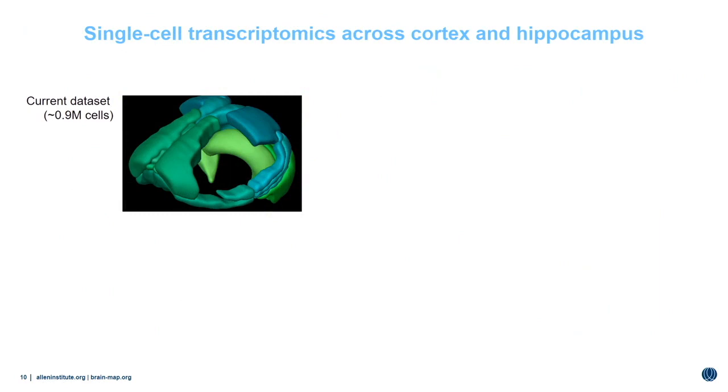As was just discussed, we'd like to move beyond just two regions of the cortex, and start to build a taxonomy for the whole cortex and the hippocampal areas. This is an ongoing project, and in this talk I just present our preliminary study on 10 areas that were collected so far, illustrated in this figure. To obtain the highest throughput, we profiled the cells using 10x genomics, and within these 10 regions we collected about 1 million cells, and after QC, about 0.9 million cells are left.